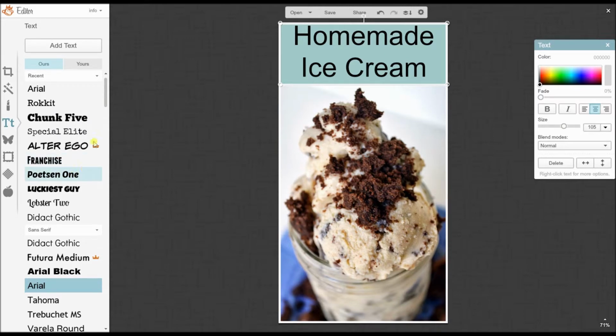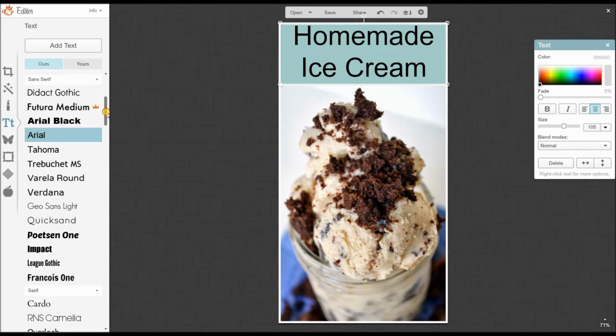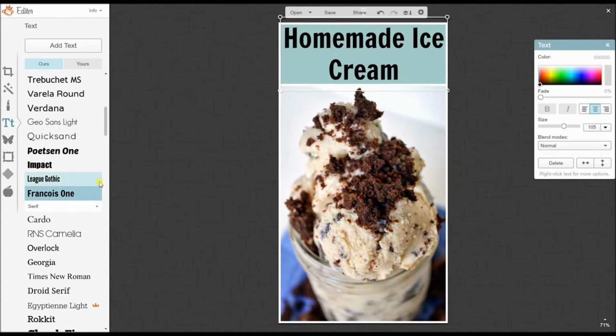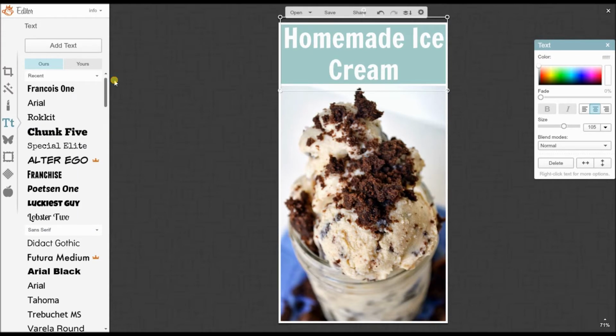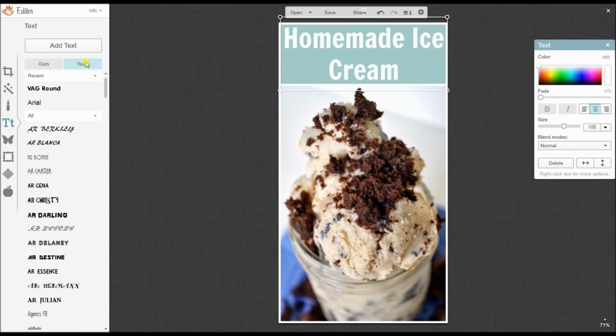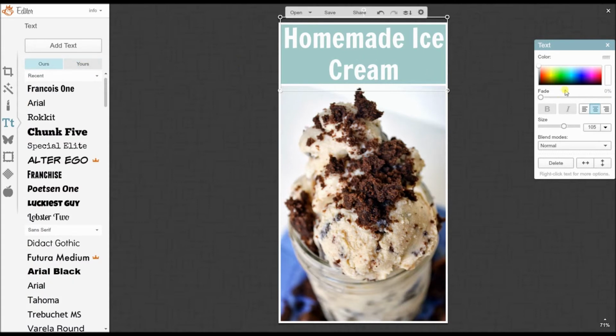Now, I always go... Sorry, I work on a different blog and she likes really funky fonts, so those are the ones that I don't use for fonts. I always go Francois One or DIN Gothic. That's the one I like as well, or if it's a fancier photo, then I use the Biblo one. And then I do have our own custom fonts in as well.